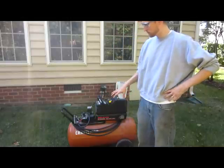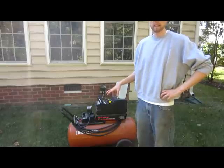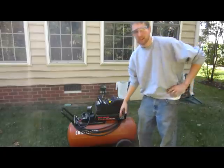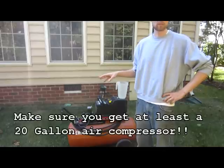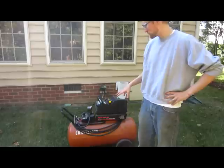What I did was I bought a used air compressor off Craigslist for about $100. I was able to negotiate them down. So this is a 25-gallon. I've done a lot of research, and you don't really want to go less than 20-gallon capacity, or your compressor is going to be running the whole time, and it's going to take you several hours to finish.